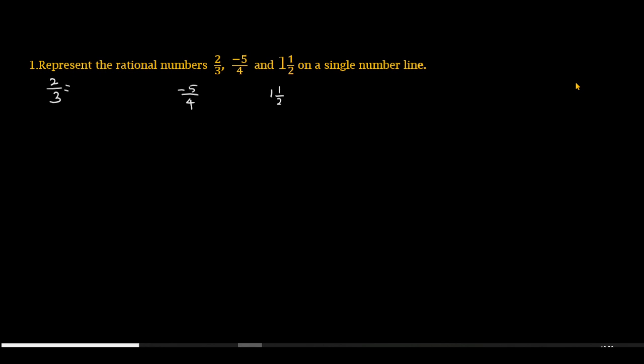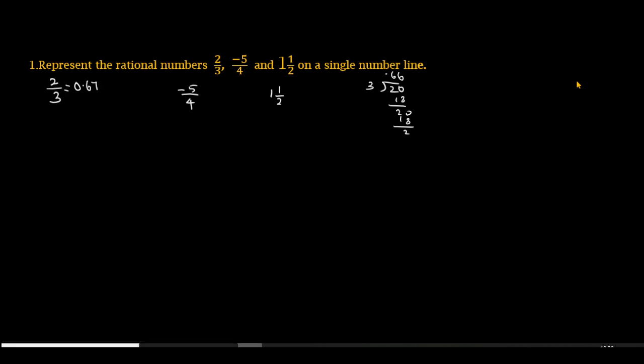Okay, what is the decimal of 2 by 3? If you don't know how to find the decimal, divide it. 2 divided by 3: 0, 3 sixes are 18, remaining 2, again 0, 3 sixes are 18. It moves on. Whenever the denominator is a prime number other than 2, the decimal does not terminate. It goes on. So you can write the decimal as 0.67 approximately.